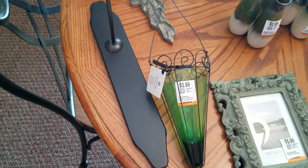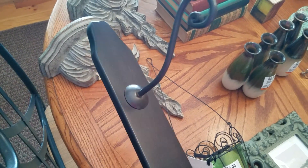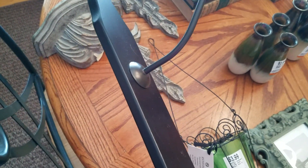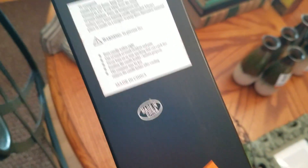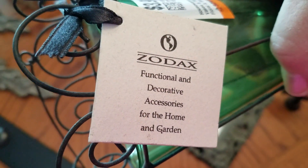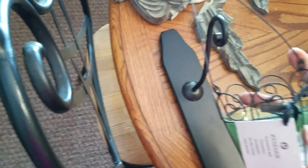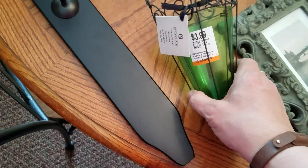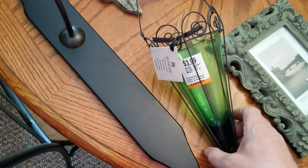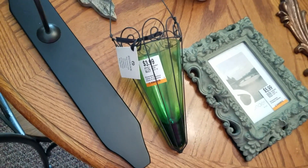These are two items I found separately but I'm going to put them together. Some people make a candle holder out of a mason jar with a little burlap and lace — I thought that would be cute. This was only $1.00. Then I found this item, which still has a tag on it — it's Zodax, glass inside of a little metal cage with a hanger. I think I'm going to shorten the hanger up. Wouldn't that look cute hanging up on that? I said this was only $2.00, so $3.00 for both, and if I put them together I could probably ask a good $18.00 for that. It's crazy to find things you can put together in the same shopping trip.